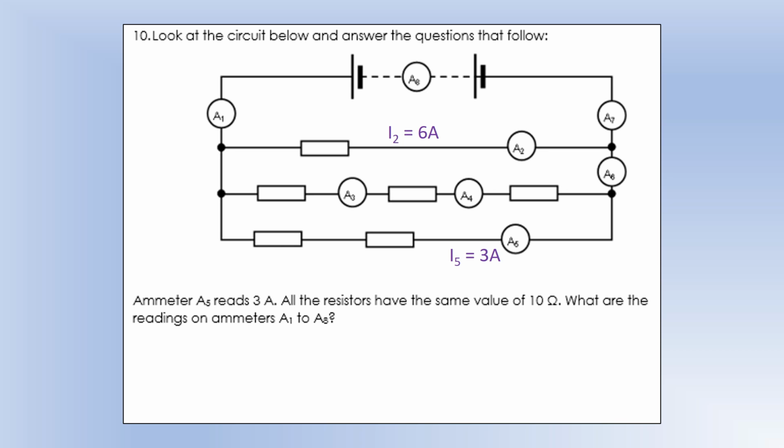A3 and 4 now. This one has 3 times the resistance as A2, so the current is going to be 1/3 of that, so it's going to be 2 amps. And we can also check that it's actually 2/3 of I5 as well, so that works too. And then A6 is going to be adding the 2 at the bottom together. A7 is going to be adding all the currents together, and then 8 and 1 are going to all be the same because they're all in series with A7, and 3 and 4 are both 2 amps.